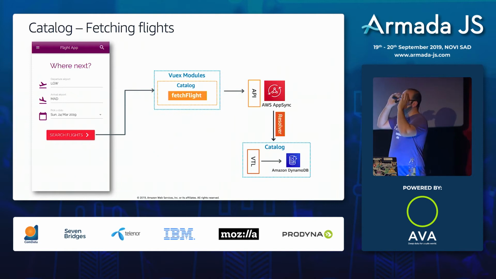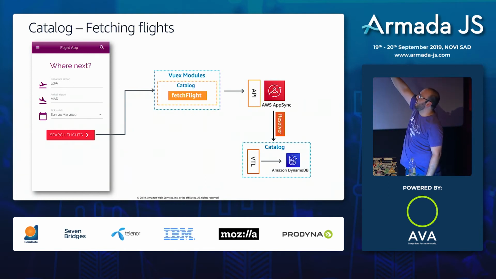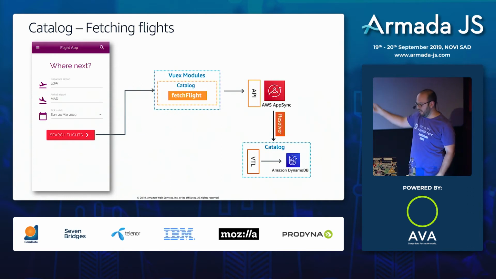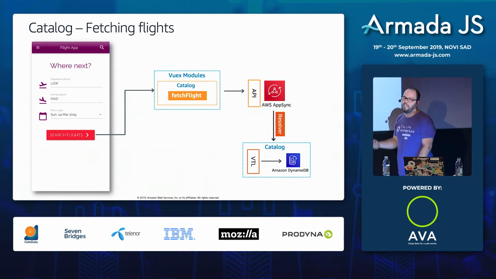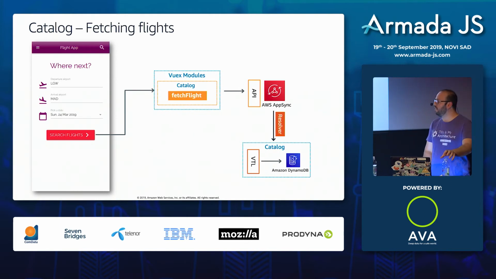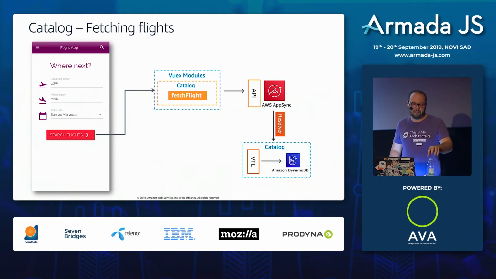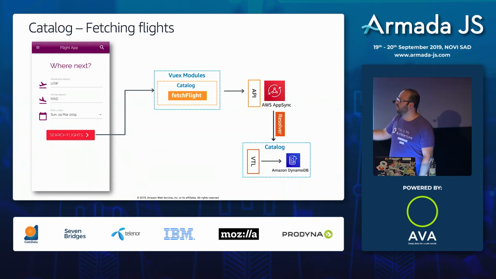Catalog is the fact that I should be able to search for a flight. When I do a fetch flight from that button, that calls a Vue.js action. Again, love it. And then that calls AppSync, and AppSync calls directly a database. If you've never seen it, don't get too close to this VTL thing. It's going to be too hard at first. That's called Apache Velocity. It's a template language that you use, but you could very well just use a function from here. It's much easier.